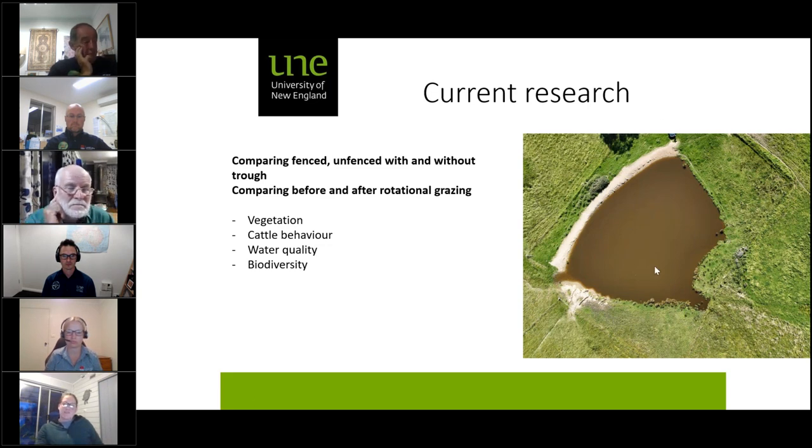You can see on the right here, this is a drone image to look at vegetation. The reason we use a drone instead of standard transects is you can see that it's really patchy, and that if you did a transect in any one part of this dam, it would be difficult to capture the variation. There's a couple clumps of emergent vegetation in a few spots, and you'd have to do a lot of transects before you capture that variation. So we can go out, take a drone, take a snap, be there, just circle on the image where the vegetation is, and then we can look at that change before and after the livestock come in.